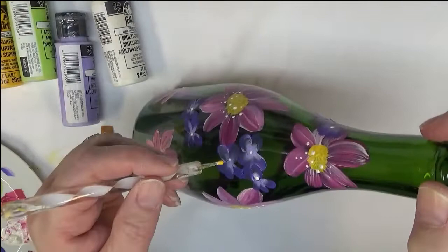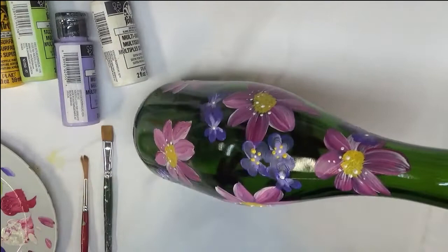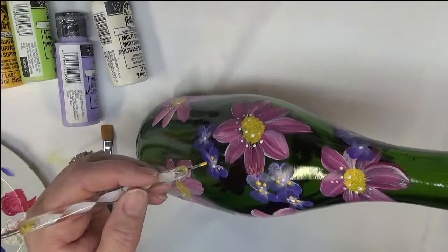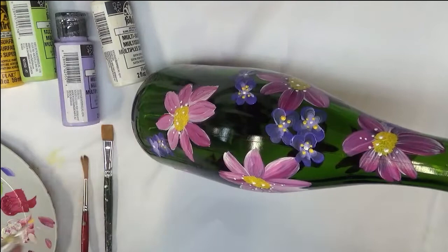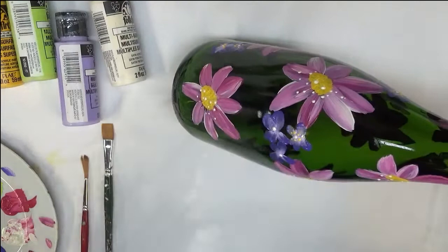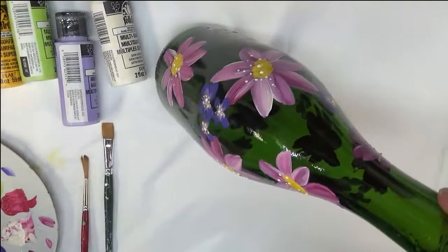Alright, so then with that, in my sample, I don't get too stuck on this, I put some dots on the little purple flowers. I put some yellow. And this is just to give it some more interest and make them stand out a little bit more. I'm doing that in the moon yellow. That has at least 4 or 5 dots, I would say. I think that's a good amount. And I'm just kind of dotting it around the center, but in no specific place. They can be just kind of sporadic on the actual flower itself. And you can put more on there if you want. I like dots.